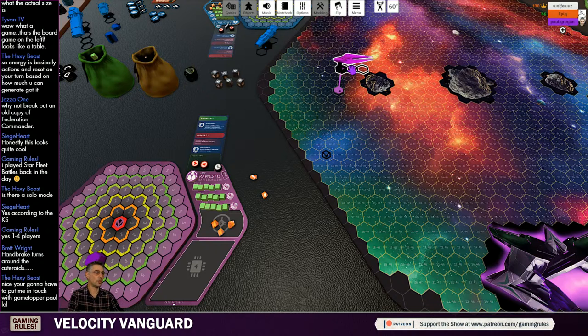So here's the question. Let's just go back. If I do spend another energy to go to here and then rotate, am I okay? You are good. Right, okay. It only matters where you end up. Right. At the end of the turn, not where you are on each piece of movement.